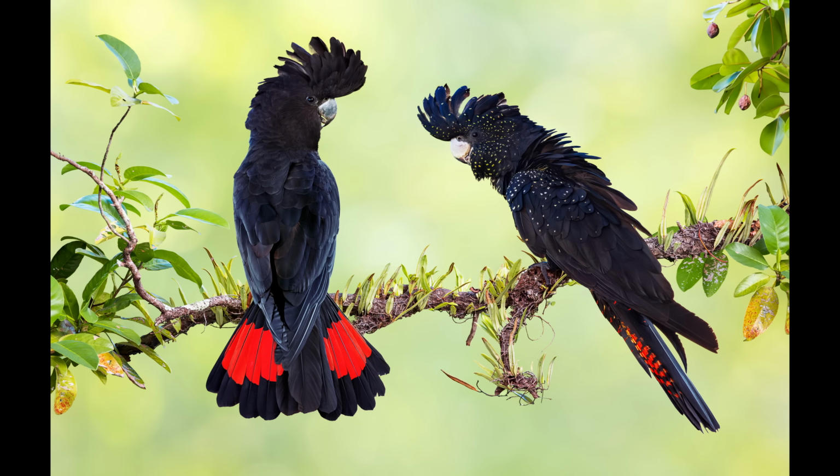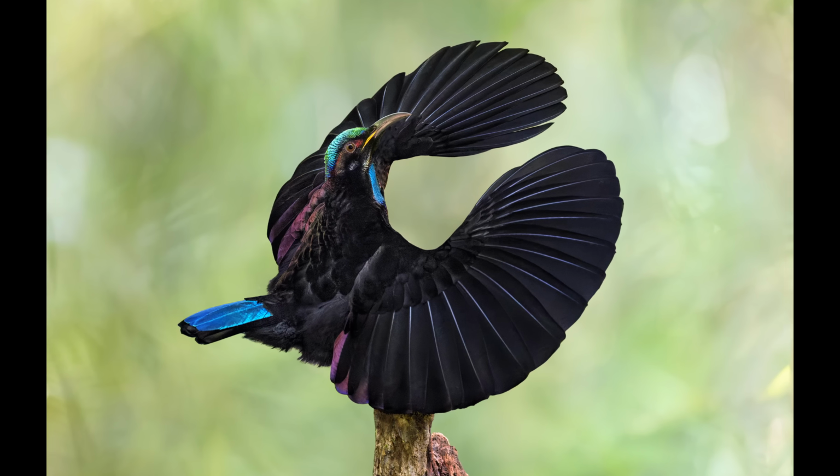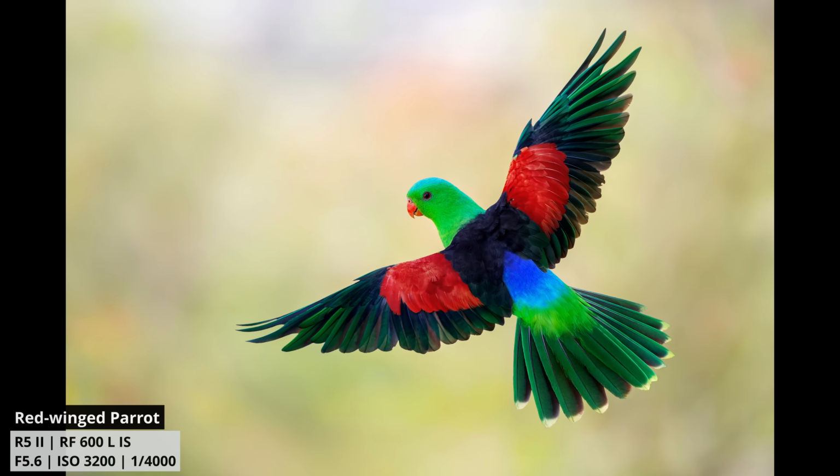Overall, the image quality of both camera models is fantastic. The R5 gives us great image quality all across the board and shines at these higher ISO levels, whereas the R5 Mark II definitely gives us an edge when it comes to action and fast moving subjects, with less image wobble and basically no rolling shutter. So in the end, I'm still happy with the image quality that I'm getting out of the R5 Mark II, even at these higher ISO levels, but I wish Canon had managed to maintain the same image quality that we were used to from the original R5.